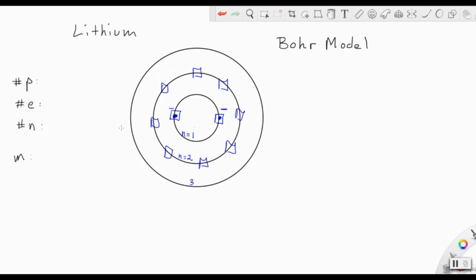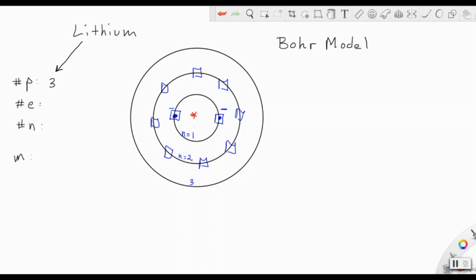So I'm sorry if my layers got all weird here. The lithium atom is next in line. So we had hydrogen with 1 proton, helium with 2 protons, lithium has 3 protons. This is the definition of lithium, excuse me. Lithium is defined by the fact that 3 protons are at the center of that atom. You cannot have a lithium atom with 4 protons or 2 protons. If it has 3 protons, it is a lithium atom. So we have to put 3 protons there.